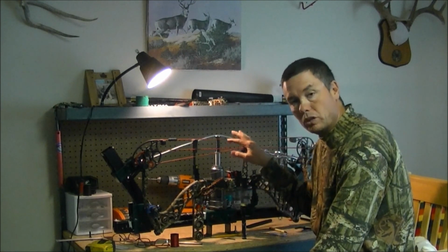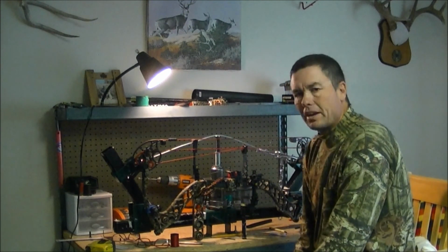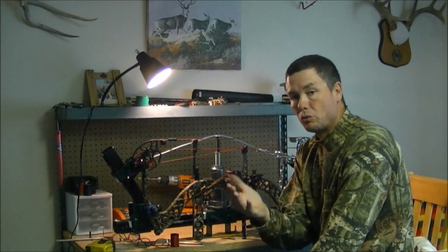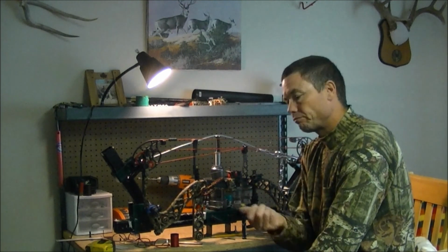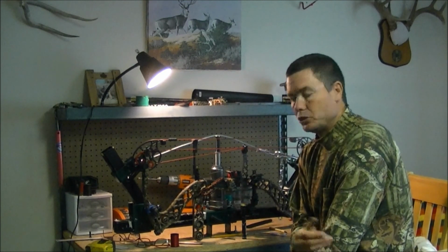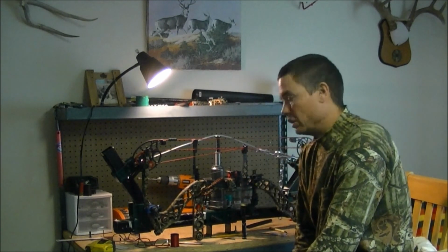But I did forget, while I was taking the old cable off, to count the twists in the yoke. So I've got to draw it a couple of times and look at the idler cam. I guesstimated the amount of twists that I had, which was a plus three to the left. So I'll do the same thing, look at the idler cam, see what I've got for twist, and see if I've got about the same as before. Should be fairly close, and then I'll double check after a shoot-in period and get some arrows through it, and then double check the tune and all of that.